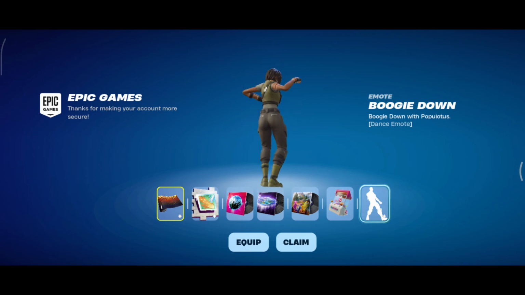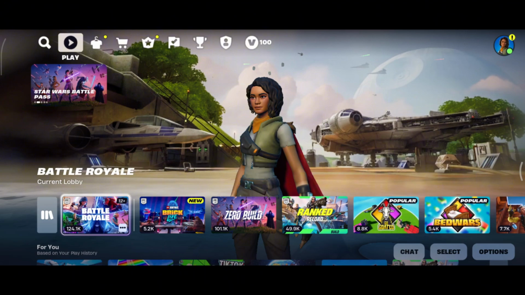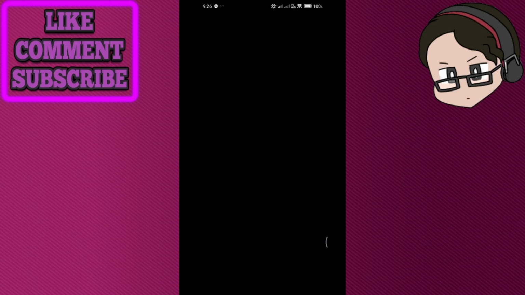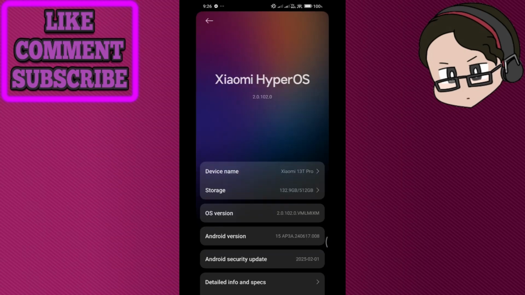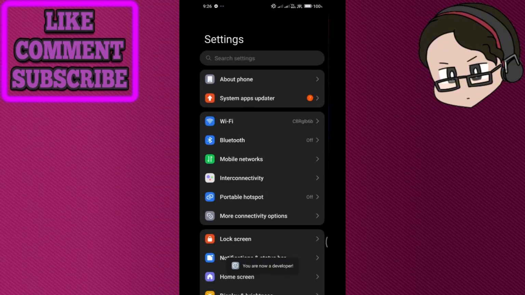But anyway, the other thing you can do is go to your settings to enable a high performance option. Just go to your settings, search for it, and go to About Phone. Then tap your build number 7 times to enable developer options. So do this. As you can see, now we are a developer. Then enable force GPU rendering, force 4x MSAA, and set background process limit to 2 to 4.